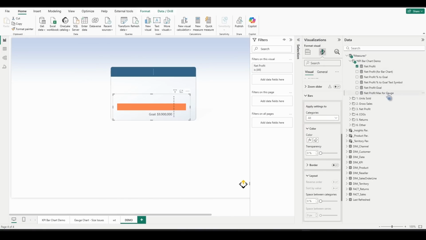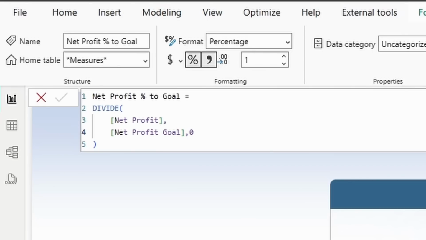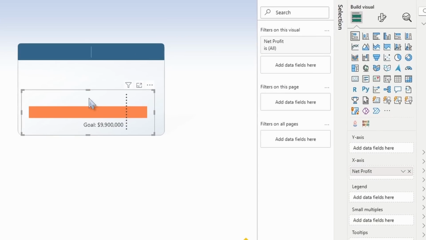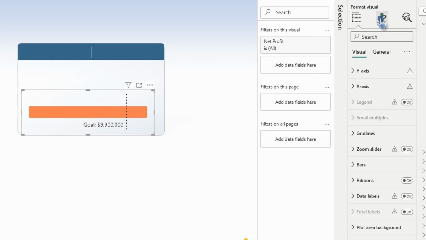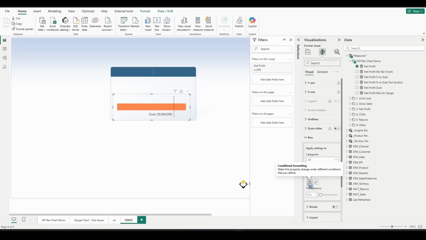Now let's go to our measures and look at that net profit percent to goal measure. We can see it's a very simple measure where we're dividing the net profit by the net profit goal. Now when we look at our bar chart right now, we can see that the conditional formatting hasn't applied to it. So what's going on? Well, it's because we need to bring a field from the calendar table into the Y-axis, since these goals are at a date-related level.